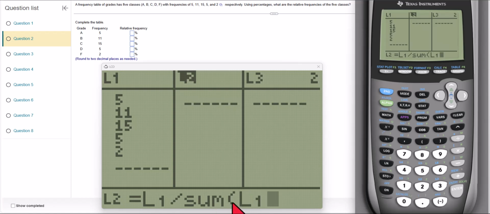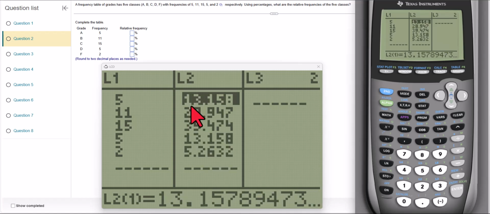Since it's opened a parenthesis, we need to close the parenthesis, and this would give us a decimal. Since we want our percentages, we'll have to multiply that decimal by 100. When I click on the Enter key, the relative frequencies as percents are shown here.